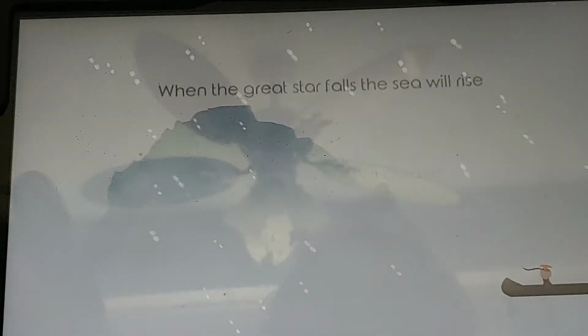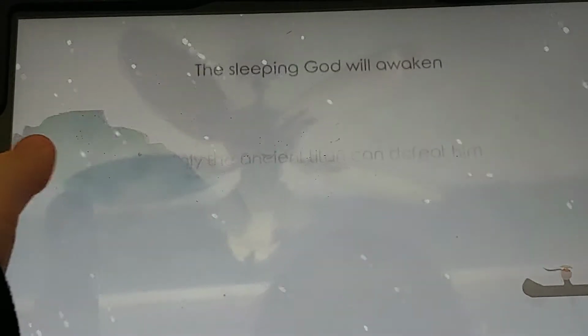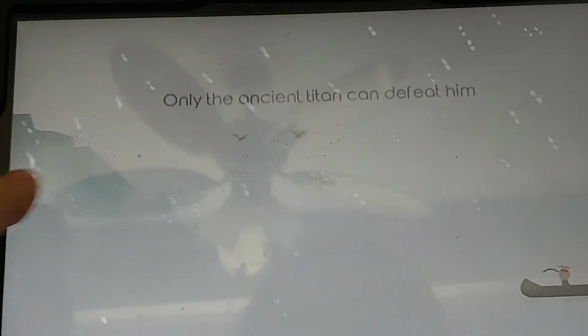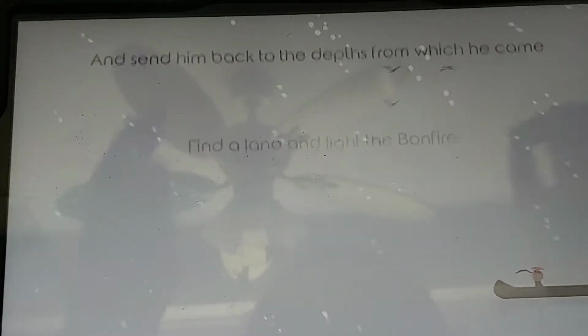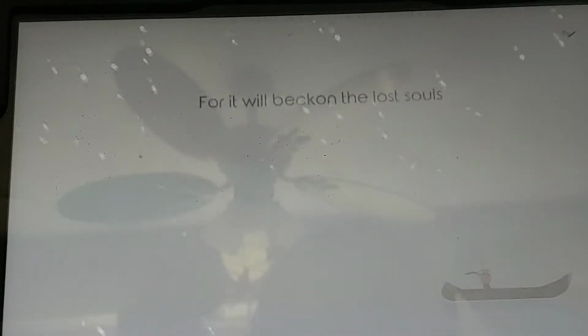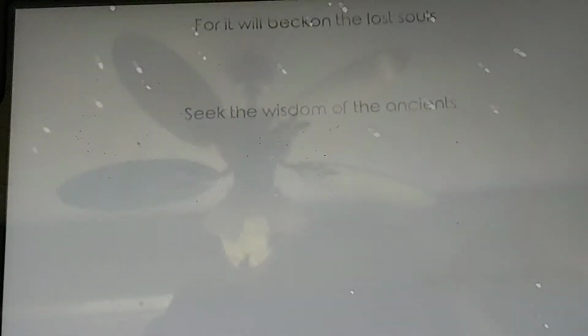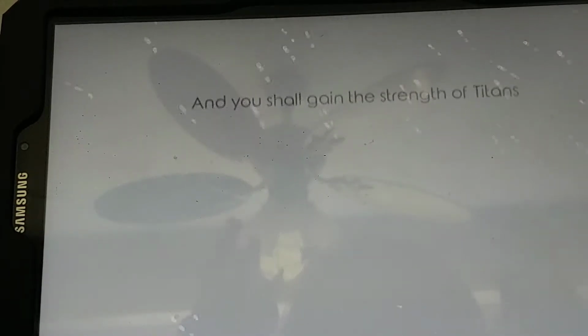When the great stars fall in the sea, the sleeping god will awaken. Only the ancient titan can defeat him. Send him back to the depths which he came from. Find the land and light the bonfire. Beacon the lost souls, see which blossoms of the ancients, and you shall gain the strength of titans.